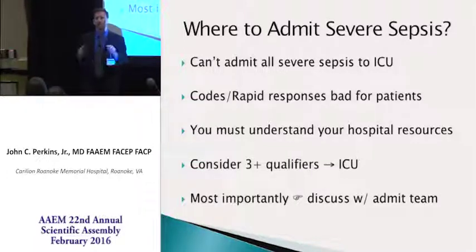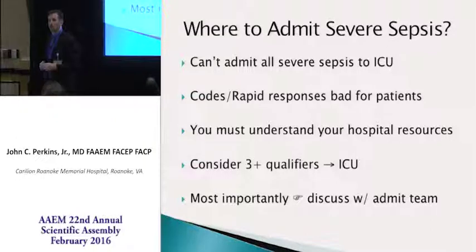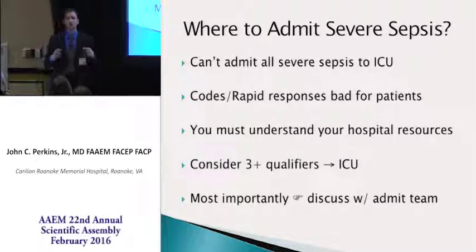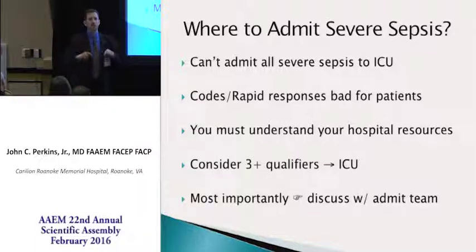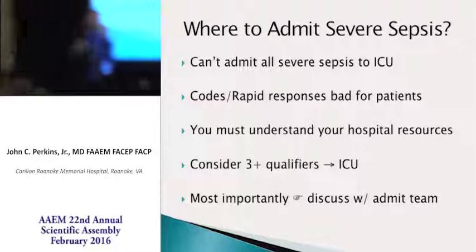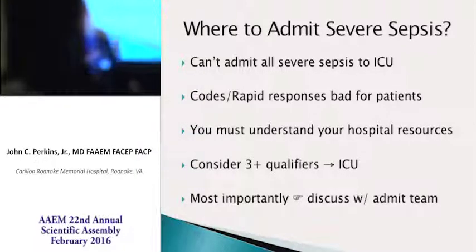You can't admit all of these patients to the ICU. It's not possible. You need to think about your hospital resources. Codes and rapid responses are bad for patients, but this is where you talk to the hospitalist. Clearly, come down, let's discuss with the patient. You didn't see them when they came in, but I don't understand your nursing resources at 3 in the morning. Let's talk about where is the best place for this patient to go in this hospital today with this particular patient.